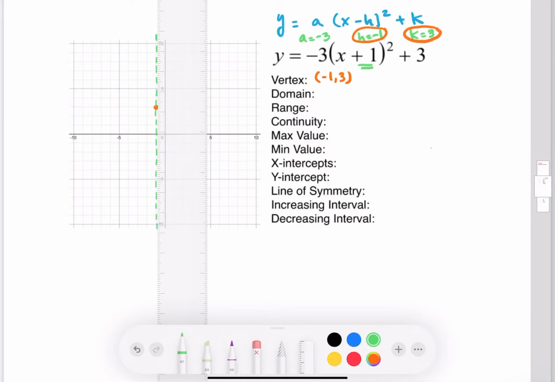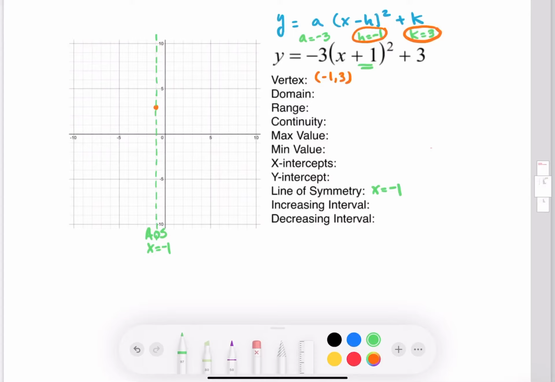And the reason why I'm drawing that line is because this line happens to be our axis of symmetry, also known as the line of symmetry. So I'm going to go ahead and label this as our axis of symmetry, our AOS, or you could call it the line of symmetry. And this is going to be located when x is -1. So I know what the line of symmetry is. The line of symmetry, or the axis of symmetry, is x is equal to -1. Okay, so I got pretty much most of the information that I need.